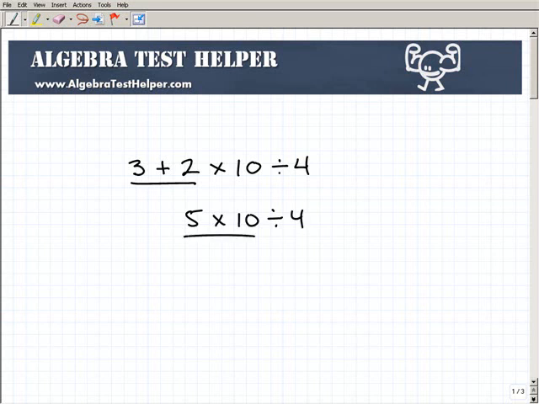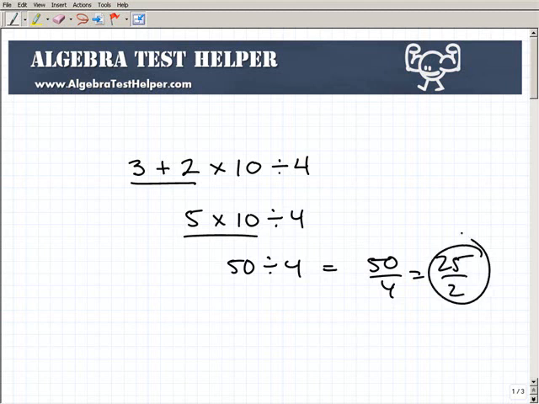So then I said, let me go ahead and do this now. 5 times 10 is 50, so 50 divided by 4. You know, I have my fraction over here, 50 divided by 4, 25 over 2, and I'll just leave my final answer like that and say I'm done.